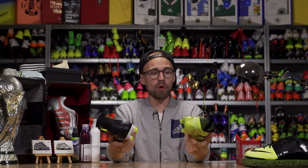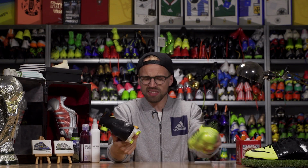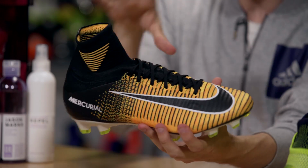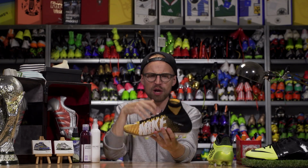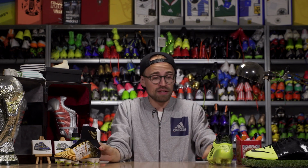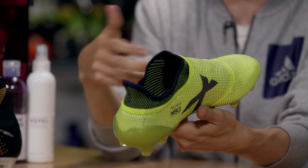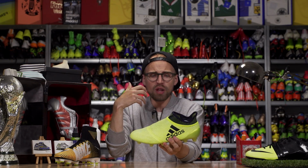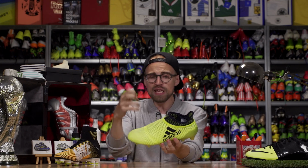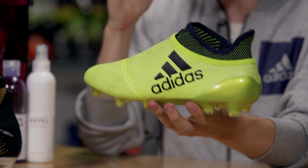When it comes down to it though, I think it really depends on what you want in your new football boots. I think it's pretty clear that the Superfly 5 undoubtedly has its focus on raw, unadulterated speed, whereas on the other hand, the X17 Plus, which adidas also call Pure Speed, which is kind of funny all of a sudden when we make this conclusion, feels more like it has its focus on you feeling extremely confident on the ball with good responsive movements to follow.